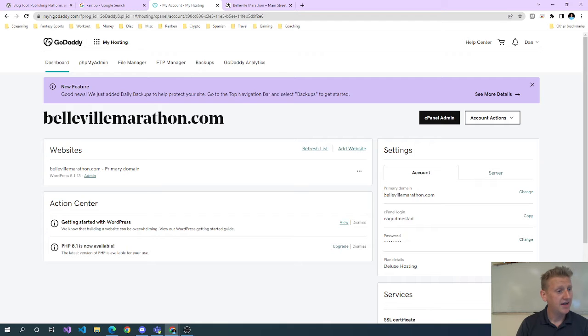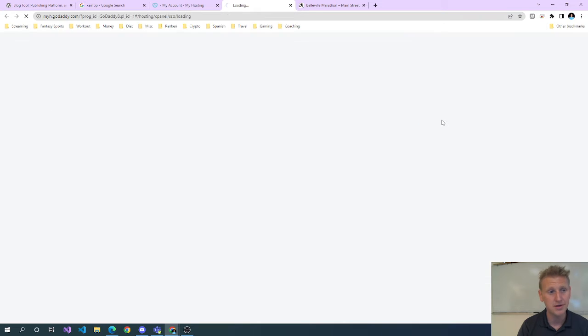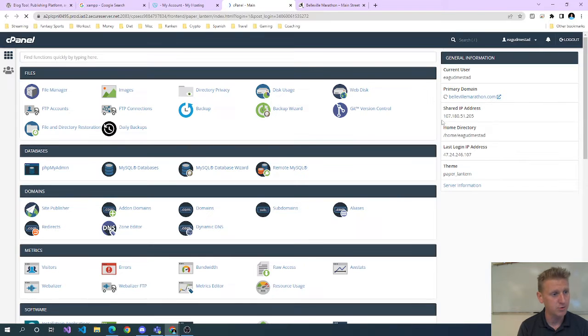And so, again, this is the URL that's tied to this hosting. And what you would do is you'd go to your cPanel. This is kind of like your dashboard for your hosting. So you go to your hosting package, and you go to cPanel. This is just the name for your dashboard.